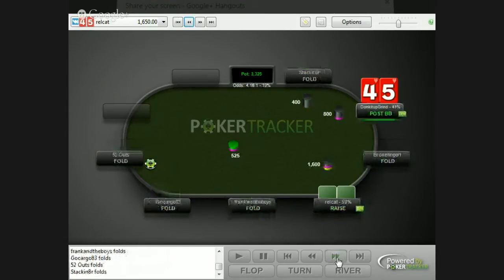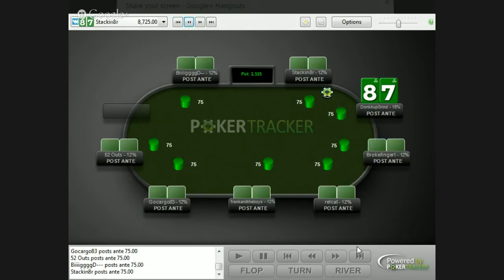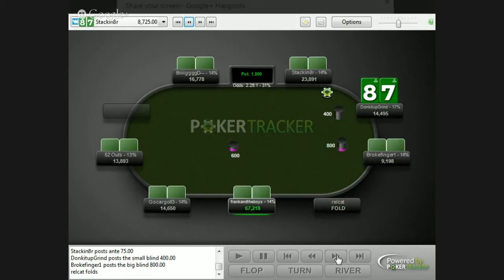This is definitely a spot where I can defend, getting 4.16 to 1. I only need 19% equity, which I'm sure I have a lot more. So yeah, defending here is fine. I have bubble fear. Again, bubble fear is bad. Okay, so it looks like there's one spot missing, but I think this is when the bubble burst. Thank God.